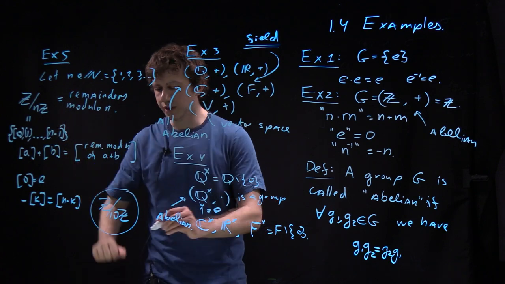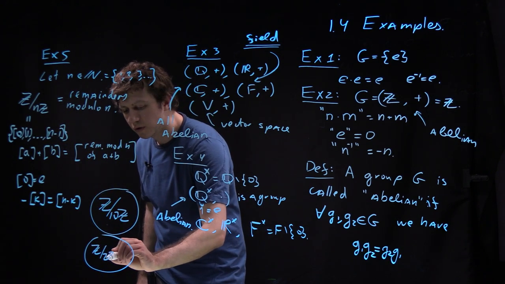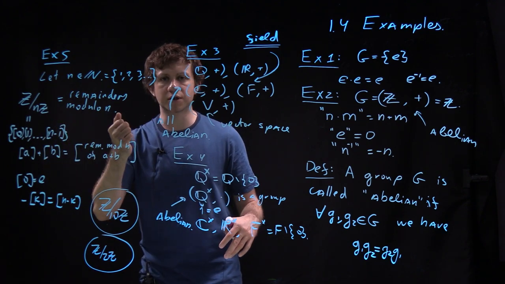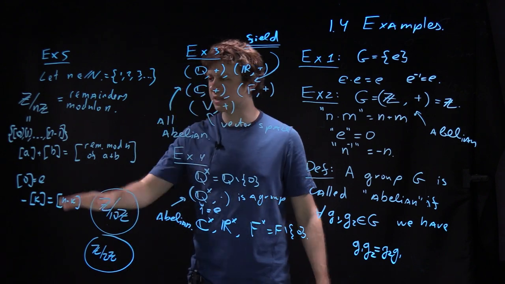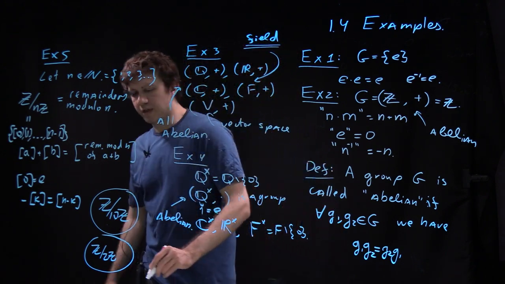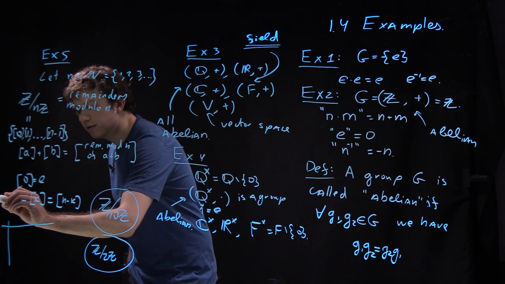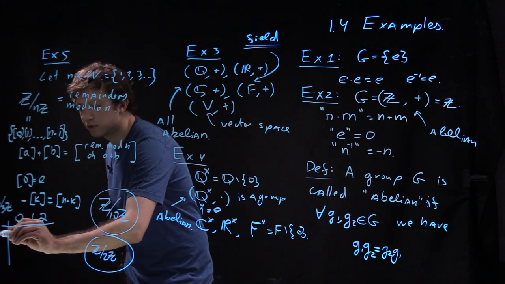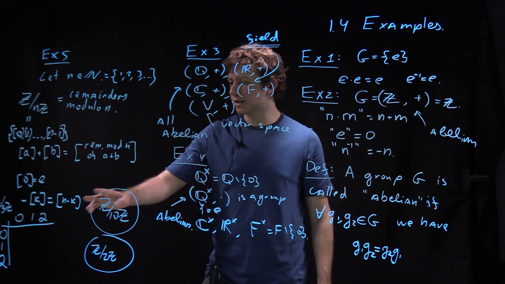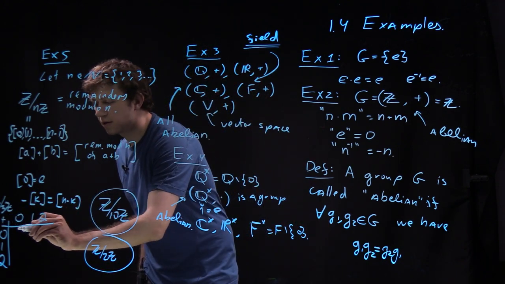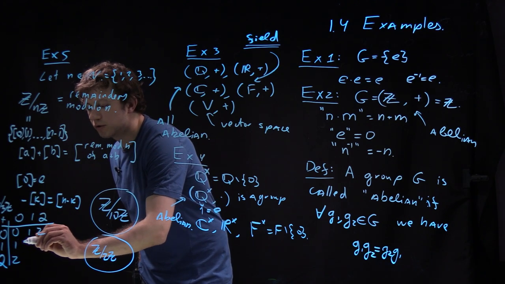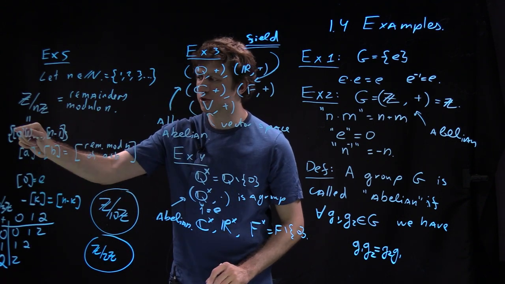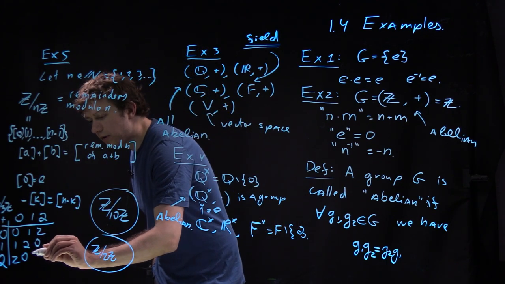So this is Z mod 10Z arithmetic. If you look at numbers just even or odd this will be Z over 2Z arithmetic because there are two elements in this group zero and one. You can think of zero as kind of representing even numbers, one odd numbers. And the rule is odd plus odd is even. Odd plus even is odd. Even plus even is even. So this is exactly multiplication table in this group. Maybe it makes sense to write down multiplication table for Z over 3Z. So this one appears in Hamburg. So it has this three element 0, 1, 2 and I will not write brackets. I just honestly don't want to.